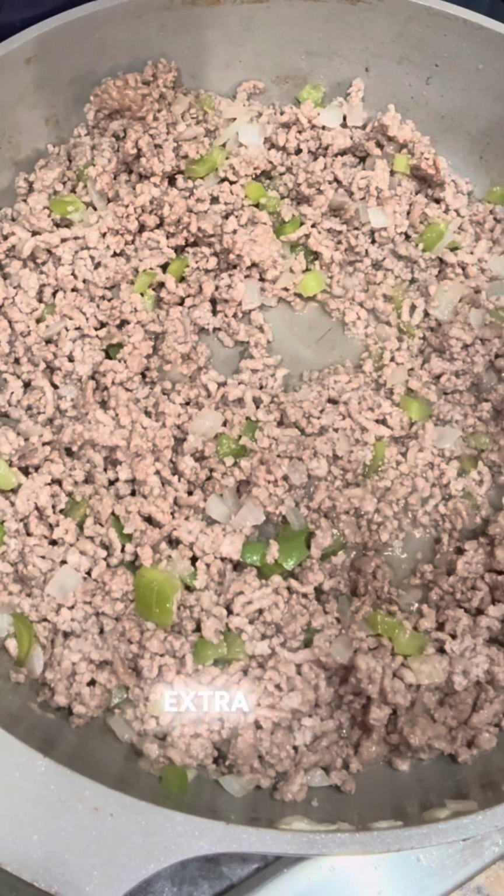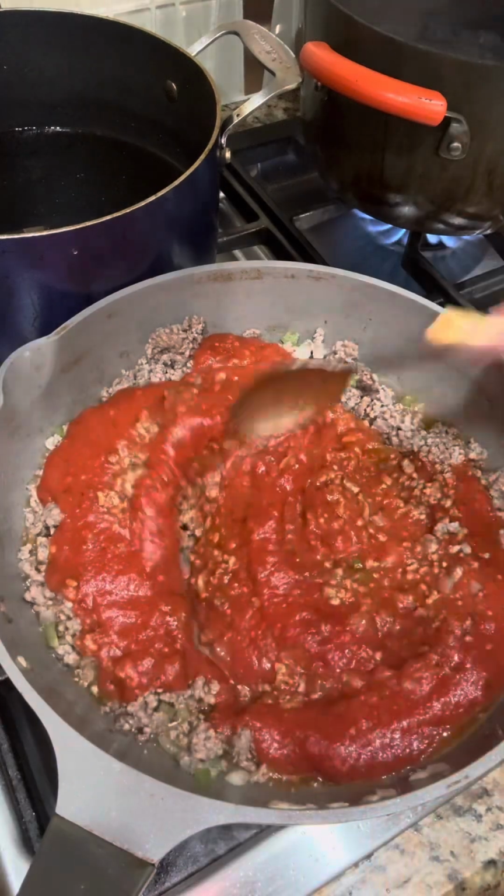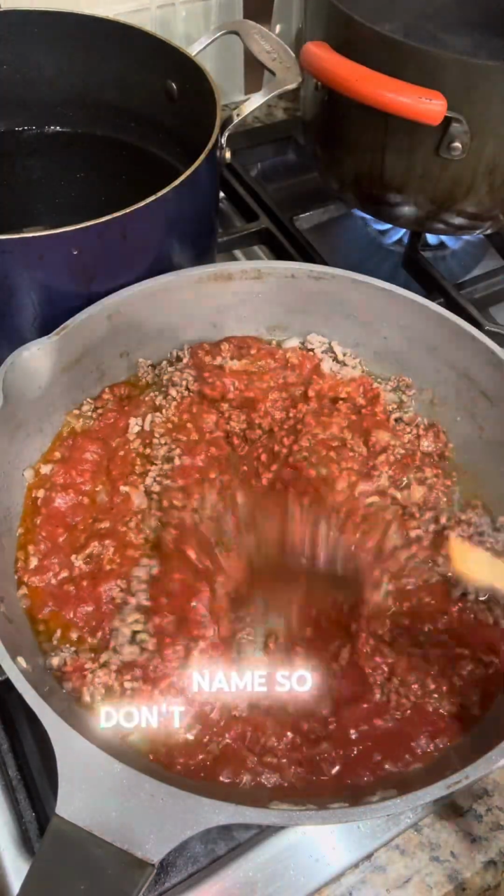Now we're not doing anything extra fancy, I'm just gonna use a little bit of Prego spaghetti sauce. We're just making a small pot and we decided to use some little squiggly looking noodles. I can't tell you the name, so don't even ask.